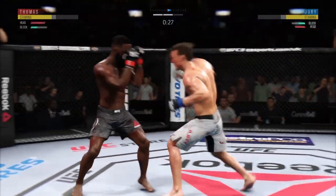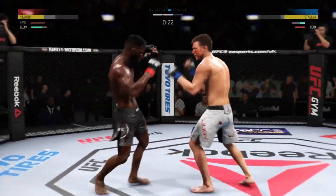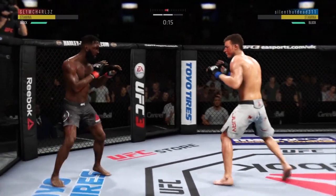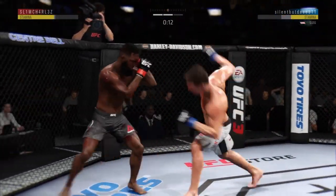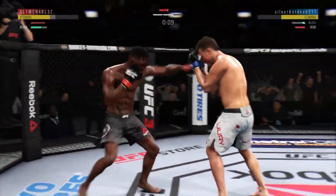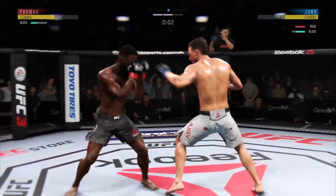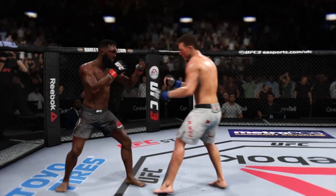30 seconds to go in the round. 20 seconds to go, round two. Jurek gets caught by the inside leg kick — a few more and that'll leave him off. That eyebrow cut is getting really bad; they may stop this fight. All right, that's the end of round number two.